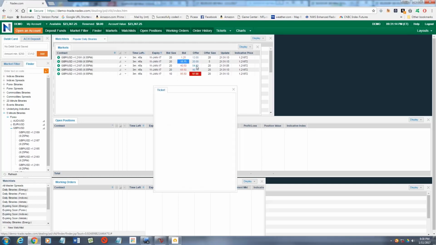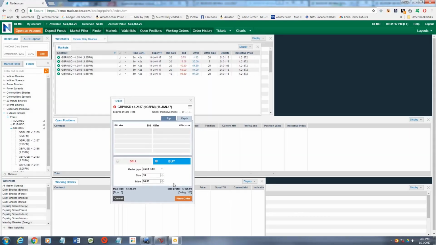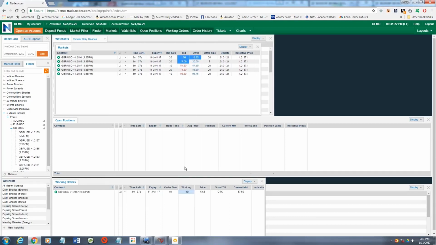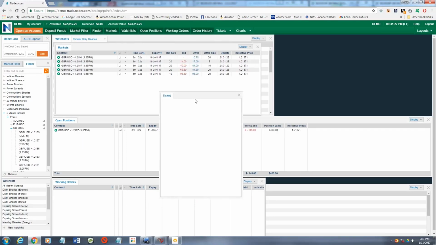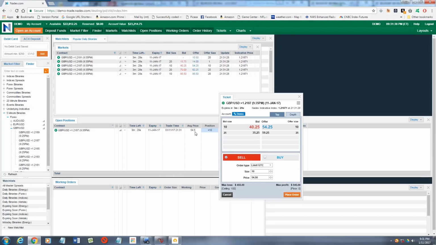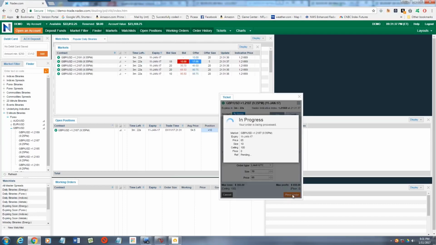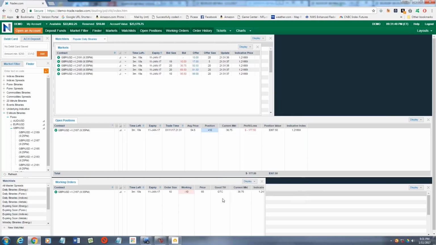So for setting a target, for example, if we clicked on this 21.87, I'm not even looking at what price is doing. Let's just say we bought 10. Boom. Okay, so we're in for 10. Oh no, we're working. Okay, that filled. Now let's just say I want to make $10 profit on each one. So my average price is $54.50. My target then would be, let's say, 65 on the price, and we place the order. So now we're working a limit order for a profit of $10 per trade, or $100, right? Because the bid's always going to be less than the ask. That's what you call the spread.